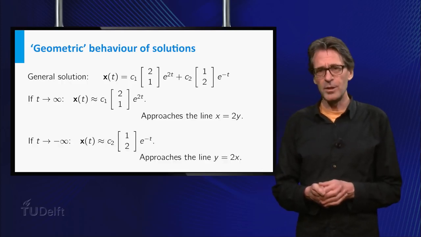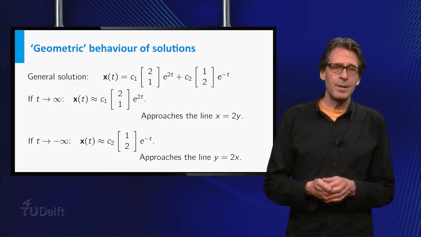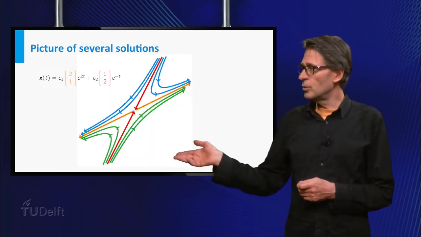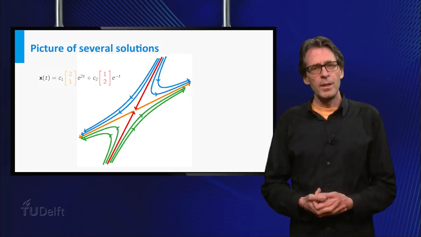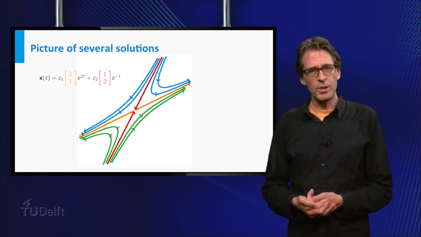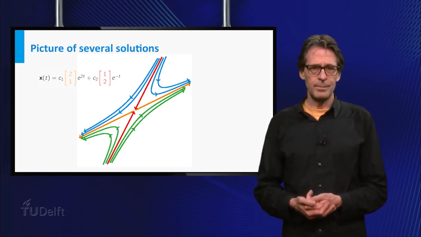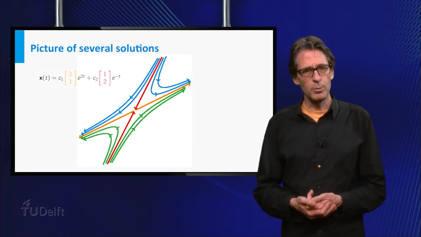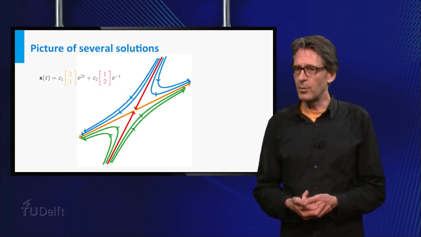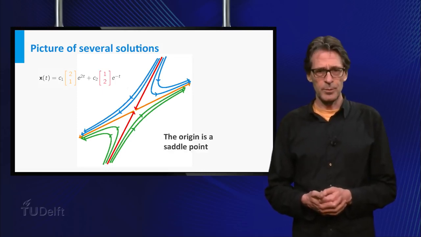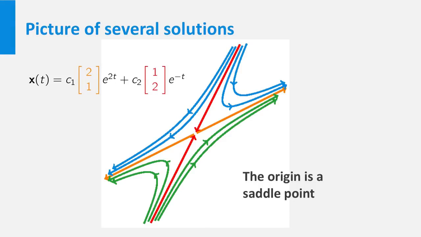Likewise, if t goes to minus infinity, which is like going back in time, the line in the direction of the other eigenvector is an asymptote. The picture shows the general behavior. The origin is in the center. If either of the constants equals 0, we get solutions that stay on one of the lines of the eigenvectors. Especially, there are two exceptional solutions that approach the origin over the line corresponding to the negative eigenvalue. These are the red ones. For solutions showing this behavior, the origin is called a saddle point. It arises whenever the matrix has both a positive and a negative eigenvalue.